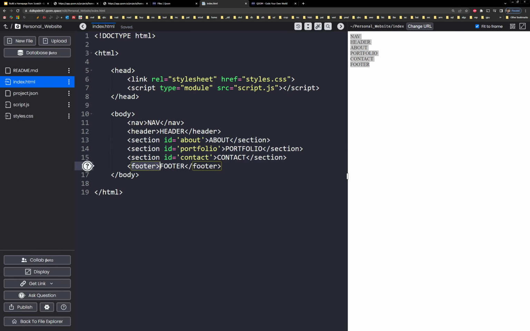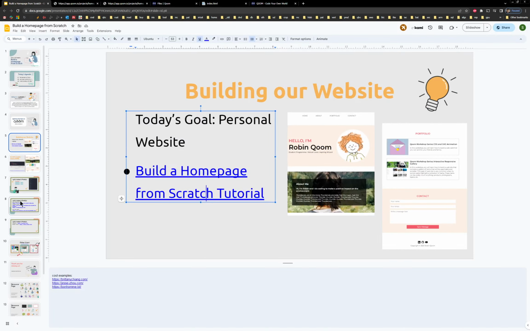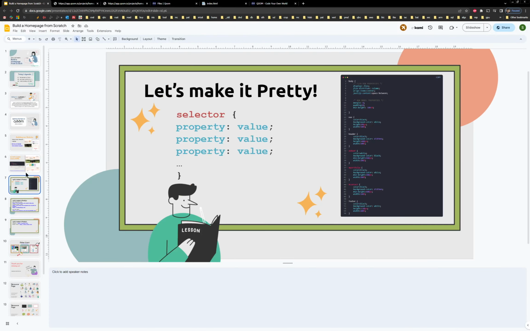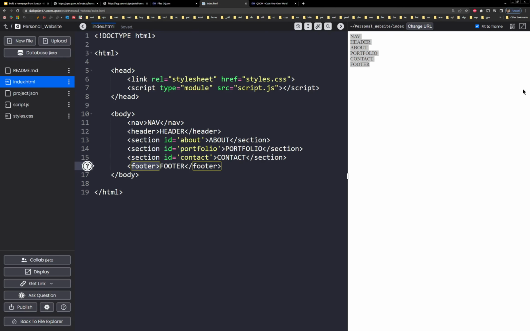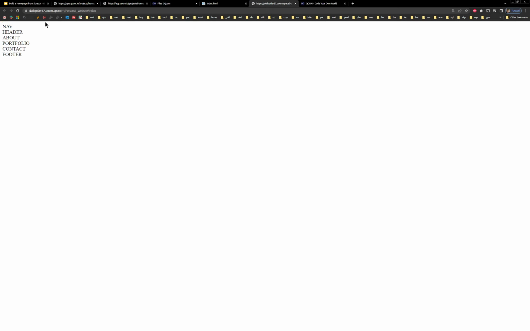Okay, so let's make this a little more pretty. Let's get to some CSS. Oh wait, let me go back for a second. I forgot one of my notes. Going to our HTML, I forgot about talking about this. Every time we make an edit to our code, you've seen that this updates. This website is what our website is. You could also pop out the window to see it in action. You could share this link to anyone and they can open it.